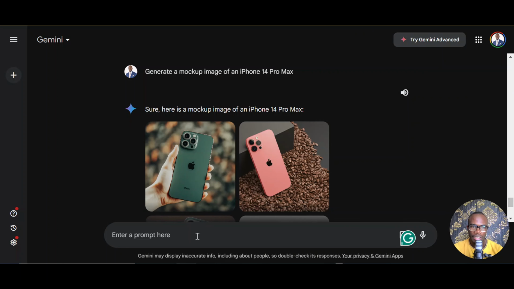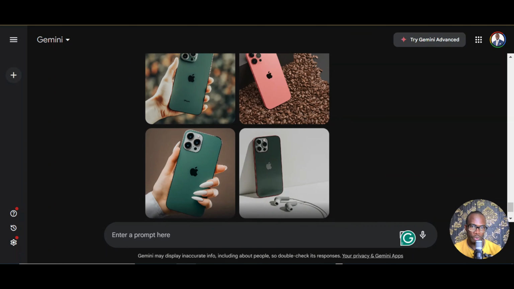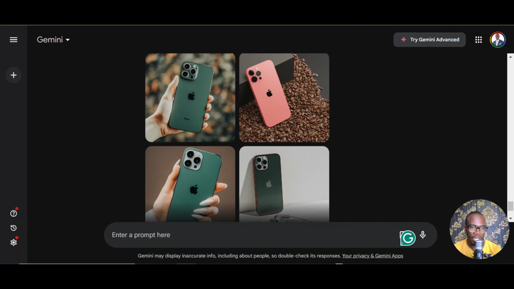Now, one thing that, in my view, by the way, the Gemini model beats the DALL-E model. That is the model that ChatGPT has integrated onto its GPT-4 and GPT-4o model, the one that generates images.